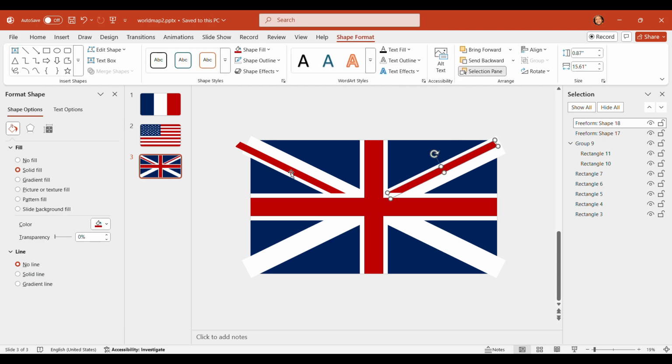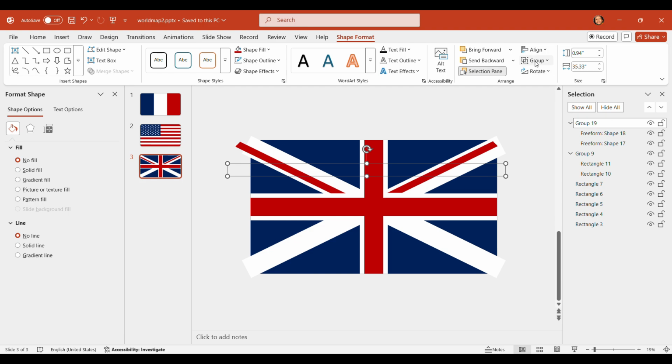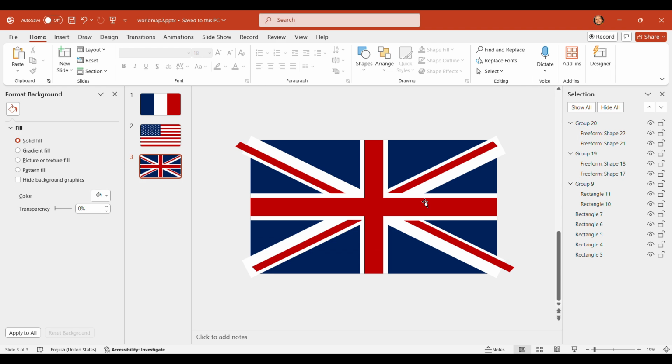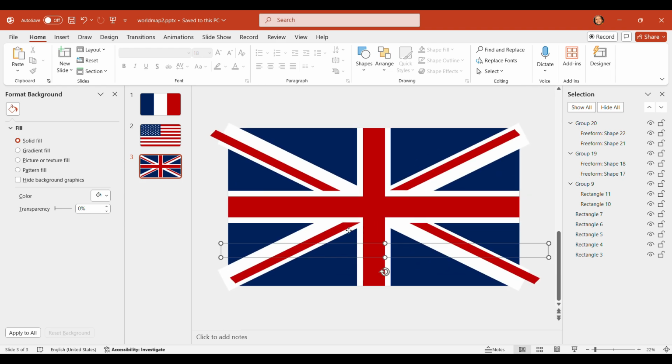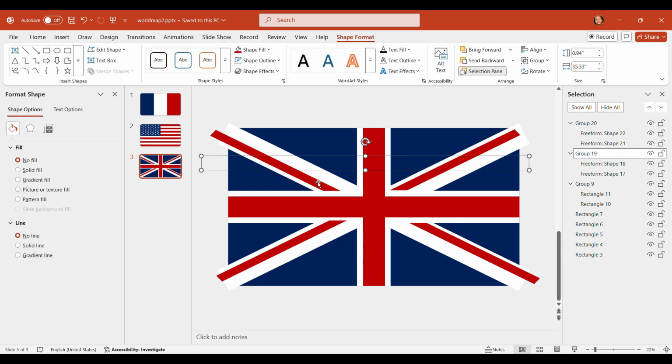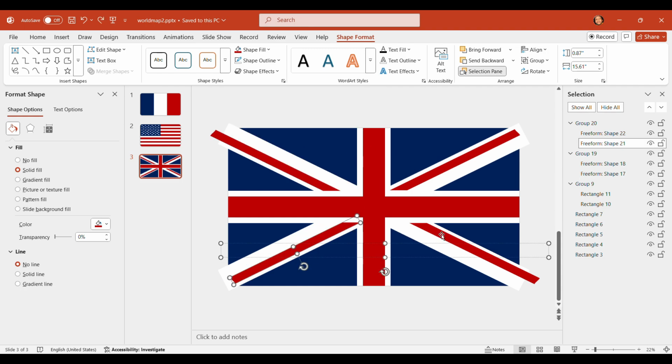And now, if I'm not mistaken, we could group these, and then duplicate them, drag them down and flip them vertically. And what do we have here? Something that works. Now the question is if this is the correct way, because I'm not British, I don't know just off the top of my head. Are these parts closer to this edge, or is it supposed to be like here and here? I don't think so. I think the way I did it is proper, but I don't know for sure.